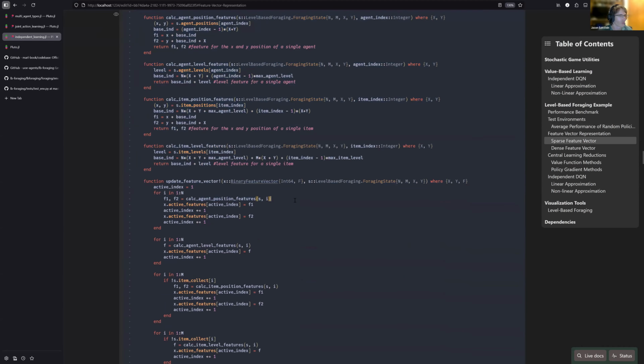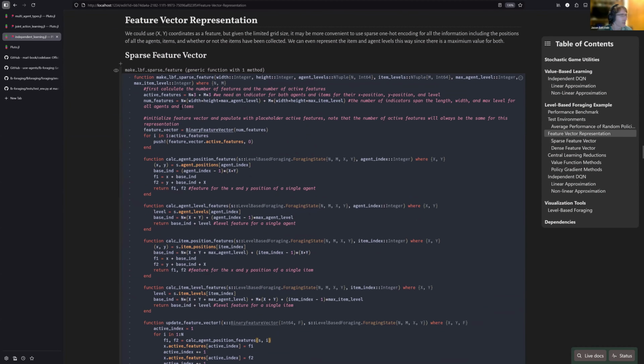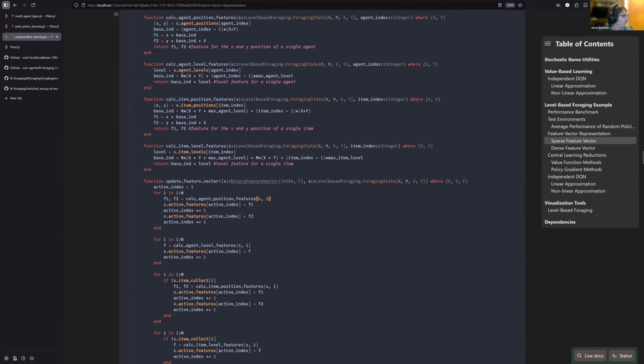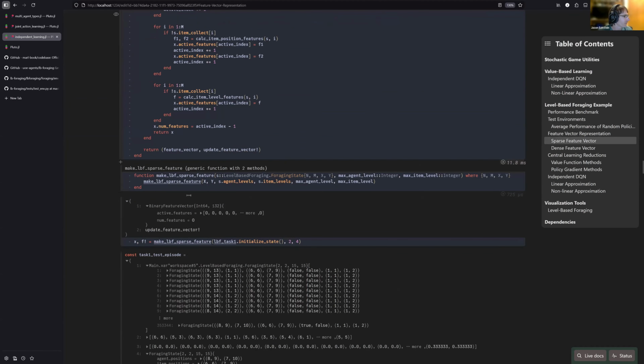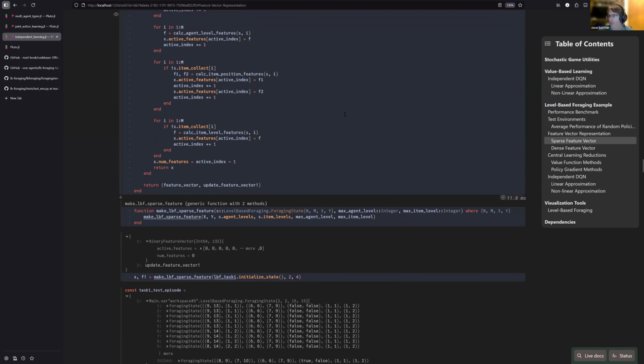Do you mean a technique to do the mapping, or to form the actual type of the feature vector? Determining which, when you have a reduced vector as you're using here, it means you're leaving out data that's insignificant generally. Right, but in this case it's not leaving any information out.